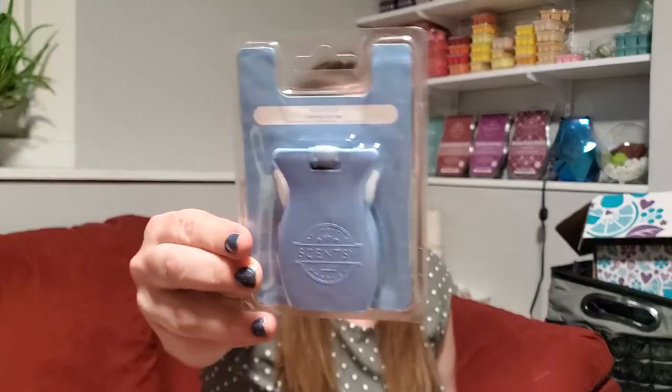He loves it. He said one day it was hot out, which is when these work best, and he got in the car and the whole car just smelled of Atlantic Air, just so strong. And he loved it. And his words, not mine, he said, "I want Atlantic Air in all the things." And that just made my heart happy to hear him say that. True statement, it would be great in all the things, especially laundry if they ever had it. But to hear him say that, he's really come around from a tough mechanic guy that doesn't care about Scentsy to now he's in love with Atlantic Air, so it's a thing.